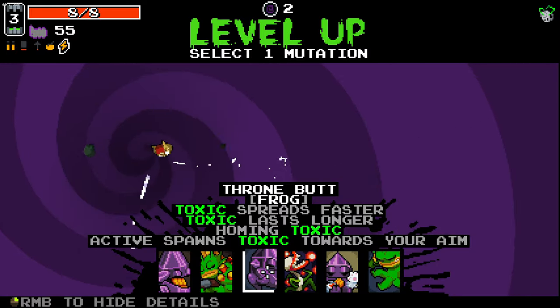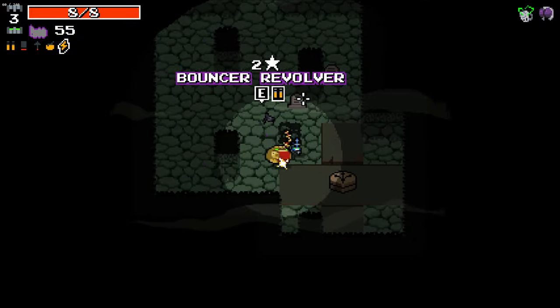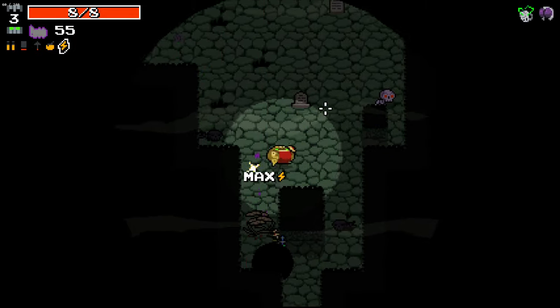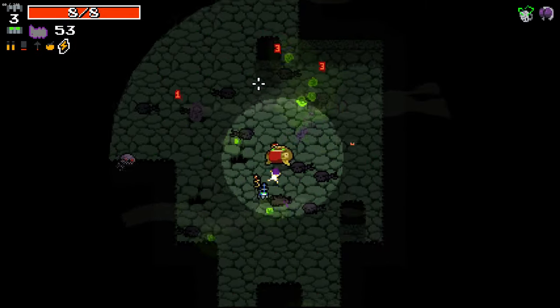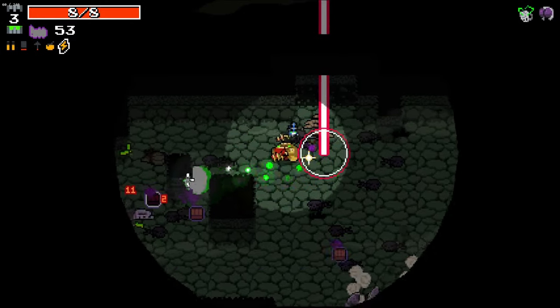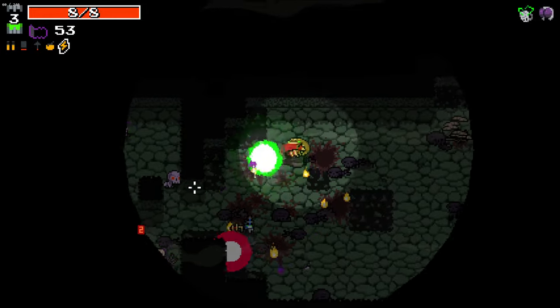Toxic spreads farther, lasts longer. Homing toxic, active spawns toxic towards your aim. Let's do that, shall we? The toxic is really good for clearing out big areas. This seems like a really fun crown. I really like this idea.